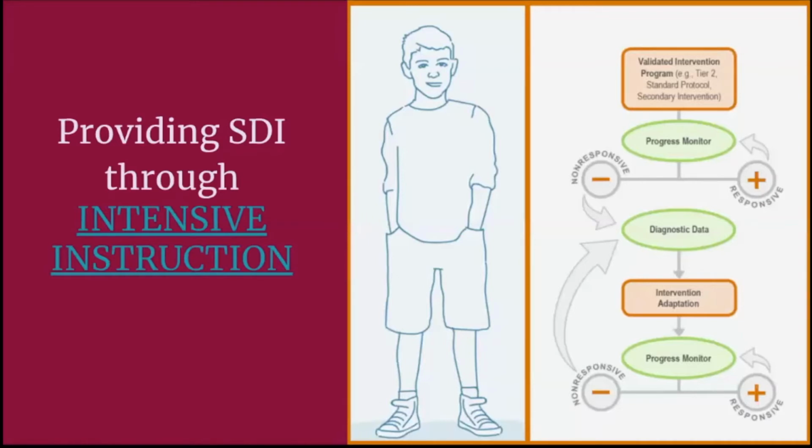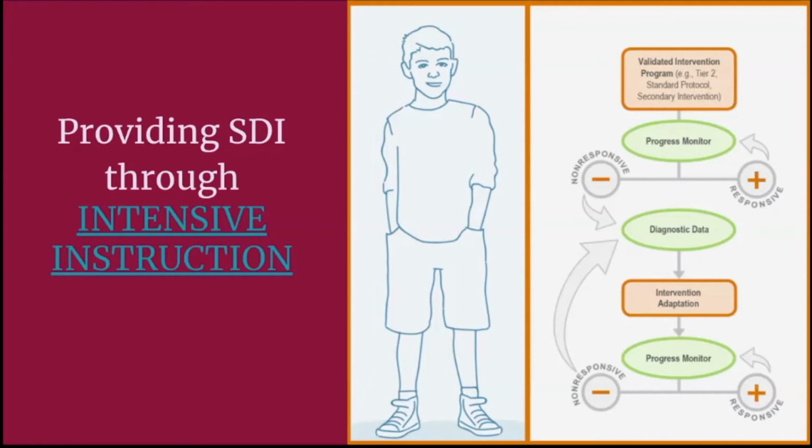In addition to explicit instruction, we may find we need to use intensive instruction. This is an HLP as well. So the words intensive instruction will take you to the HLP site. There's also a link in the notes. This is where we're providing the highest level of support for students. They're in tier 1, they've had an evidence-based practice, they're getting SDI in tier 1 as well, but for whatever reason, they're still struggling. This student needs more. That's when we're going to move to intensive instruction.